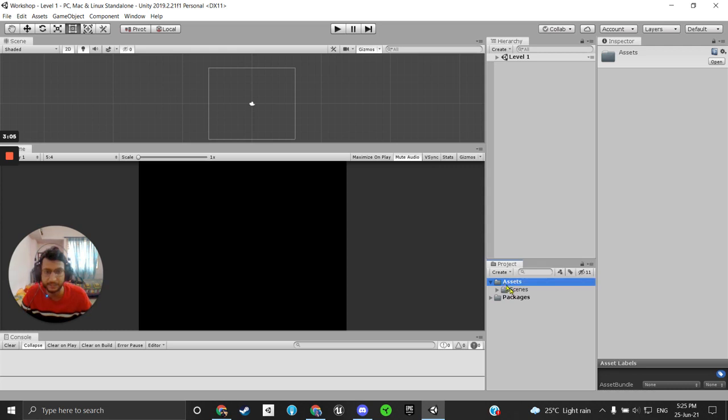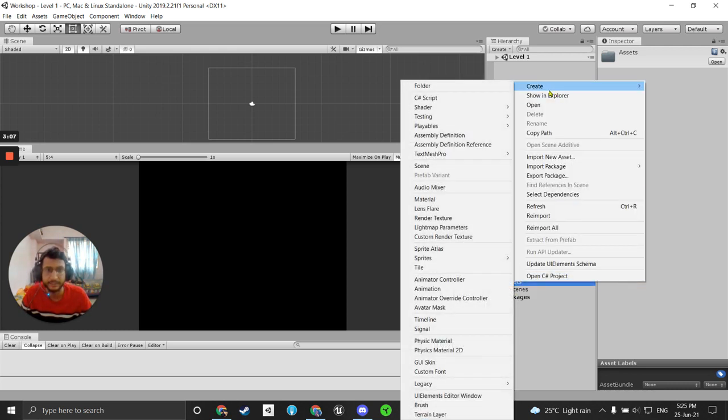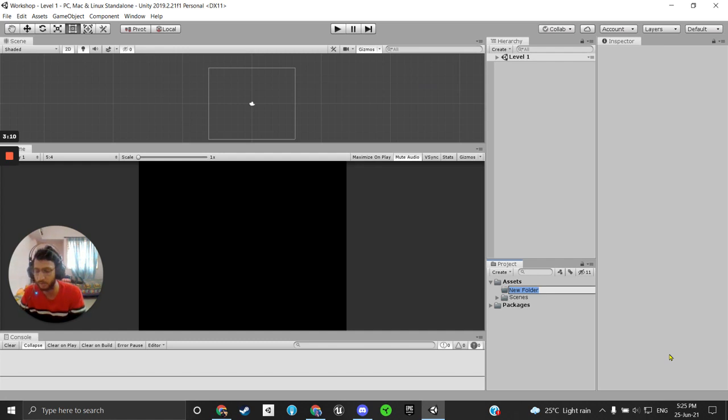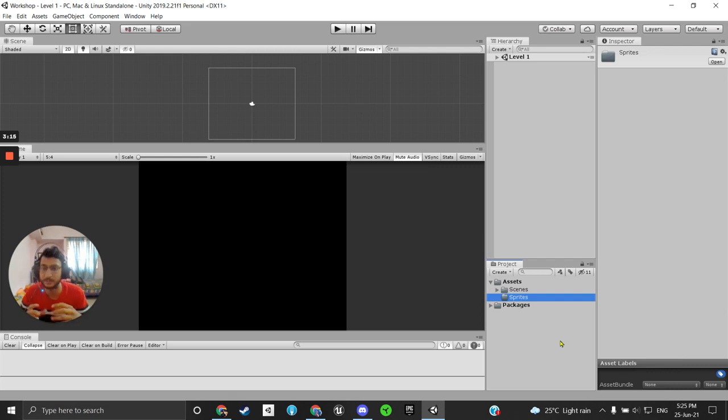We will simply create a new folder under Assets, and we will call it Sprites. In 2D we majorly work with sprites. Consider a sprite as a sticker. Suppose you have a game object and you have attached a sprite to that game object, then that game object will look like the exact same thing. Suppose you have a sprite of a monkey and you attach it to your game object, then your game object will look like a monkey. That exact same image will appear in your project.